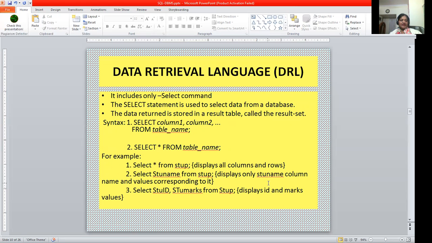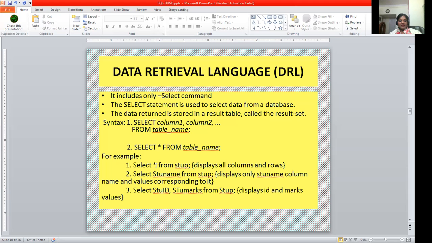Maybe you have 100 columns and 50 rows. When you want to display all the 100 columns, you can go for select star from STUP. When you want to select only the name, you go for select name from STUP, specifying that particular column.